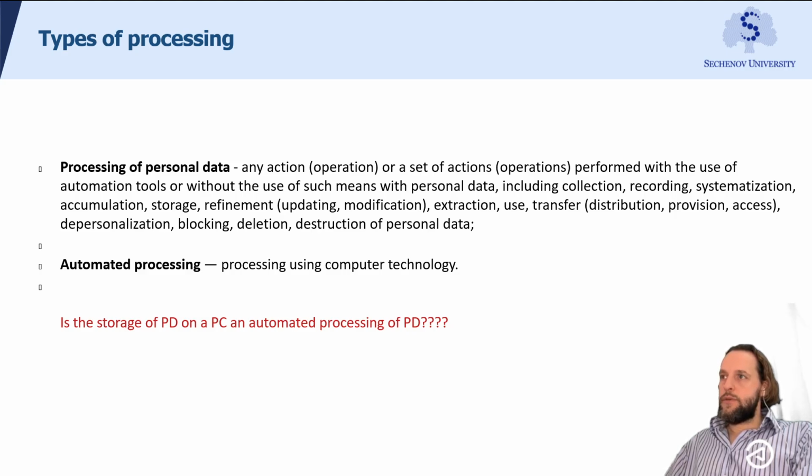There is a process of things which we could do with personal data. It will be any action related to why we are gathering this data, and we could store it, collect it, make some changes in it, and so on. And currently in information systems and IT technologies in general, we have automated processing of personal data.